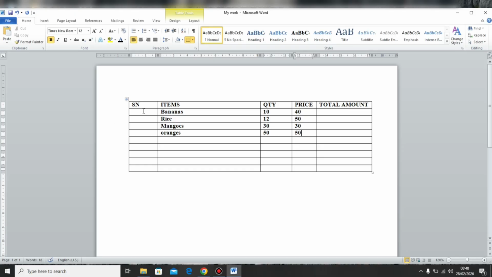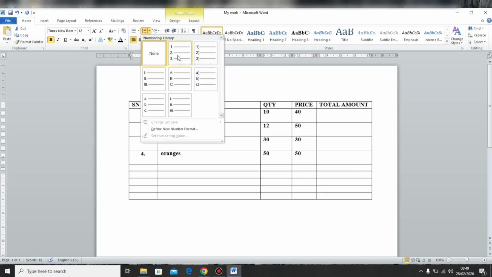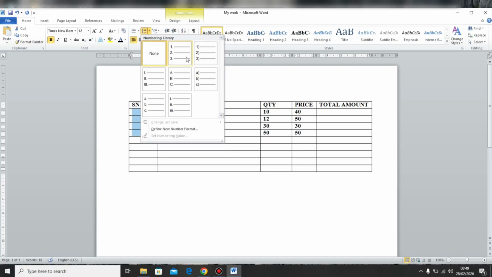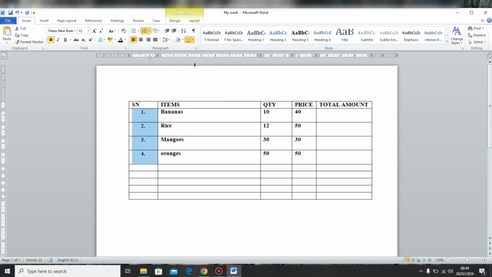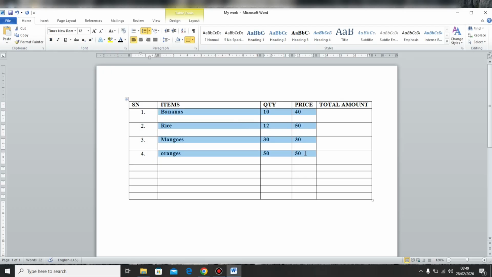So here you're wondering how I can put this serial number. I have to highlight, and then I come back to Home here. I can put this one here in this form, like that. Even I can remove this bold. I don't want them to be bold.